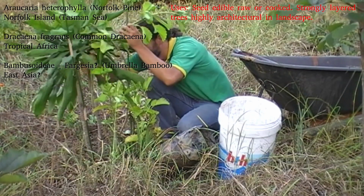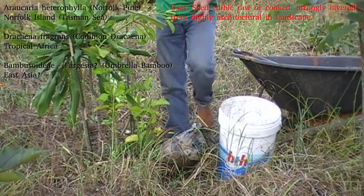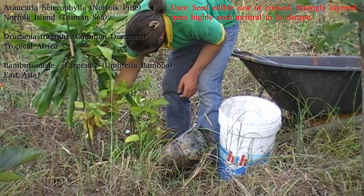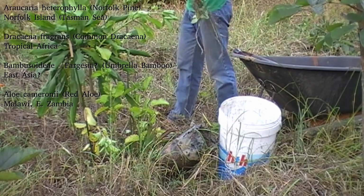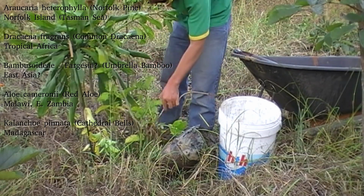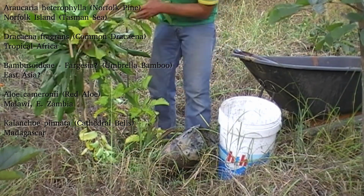So finally, to make sure that this is well sheltered and also given a little bit of fire protection, because we are in an area which is still dominated by grass, which does burn very well, we're going to be putting in 2 pieces of Aloidendron because there's a lot of water in the hole. I'm trying to tuck those into the sides of the hole very much. And then I'm going to be putting in a whole bunch of pieces of Kalanchoe pinnata, which is the sort of leaf of life cathedral bells, I think, Kalanchoe. Very prolific.